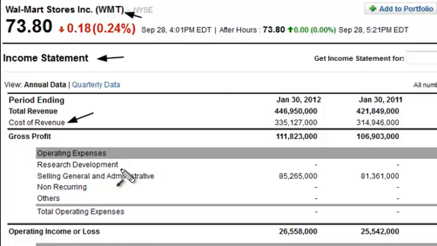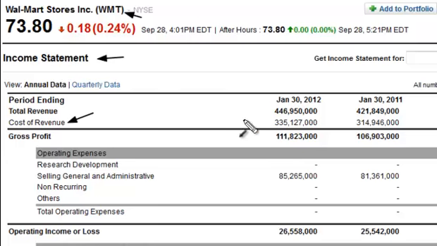Cost of goods sold is basically the cost of whatever they're turning around and selling. When you're looking at a service industry, they'll refer to it as being cost of revenue. When you're looking at a situation like a retail industry, they'll refer to it as cost of goods sold. It's basically the same thing. The only thing here is when you're looking at Yahoo Finance or a lot of the other places, you'll just see cost of revenue many times. It's just a really easy way for them to cover both sides of the aisle. Basically, it means exactly the same thing.